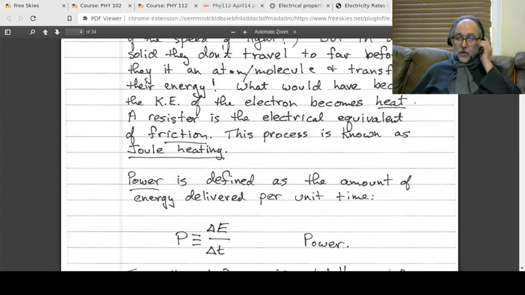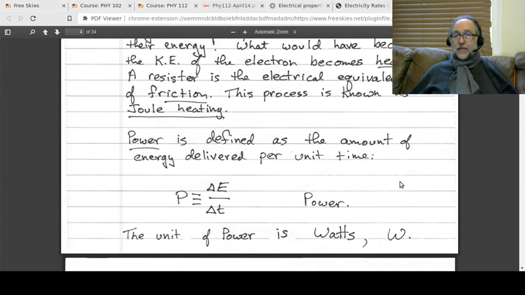And Joule heating, you can actually work out as a power transfer, or power. Now what is power? Power, we actually saw that when we were looking at the intensity of sound. We had watts per meter squared, but basically power is defined as how much energy is delivered per second. So it's not just like 10 joules of energy. Because this is a process that's going on, it's like 10 joules of energy every second.